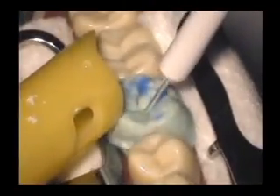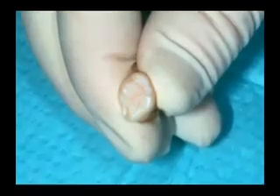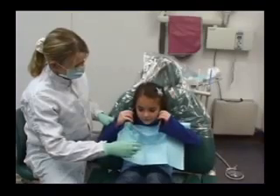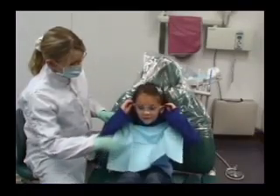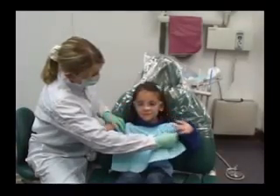Allow the gel to remain for 15 seconds, then thoroughly rinse the tooth for 20 to 30 seconds, followed by drying for several seconds. An extracted tooth is shown here so you may see a properly etched surface — note the chalky frosted white appearance. Ultra Etch is the recipient of a 5-star rating from Reality and is recognized as the industry's top etch product. Remember that strong acids such as phosphoric acid can burn and irritate tissues, so be careful not to splash Ultra Etch into the eyes, onto mucous membranes, skin, or any other area.